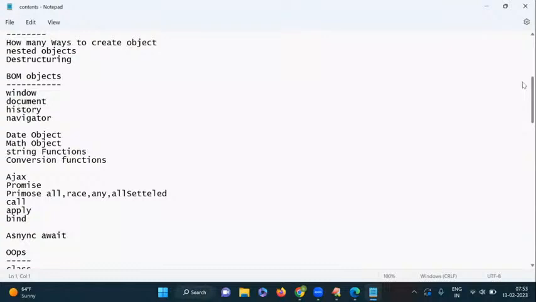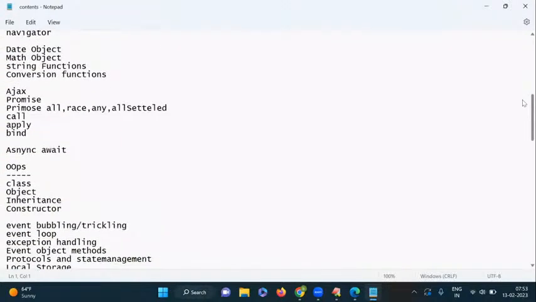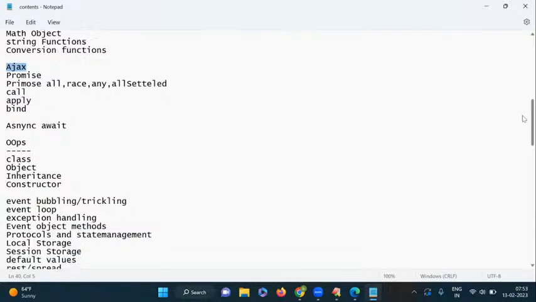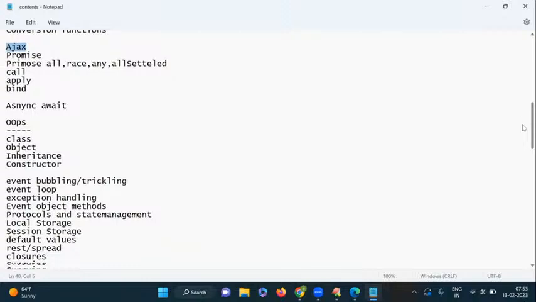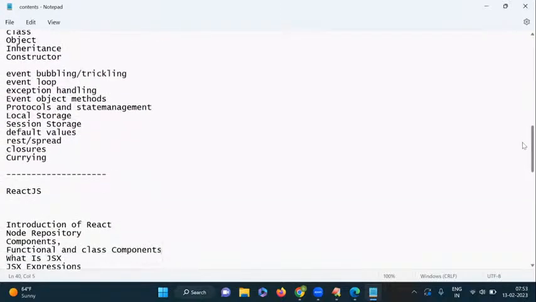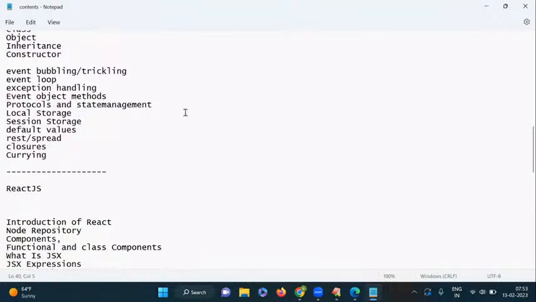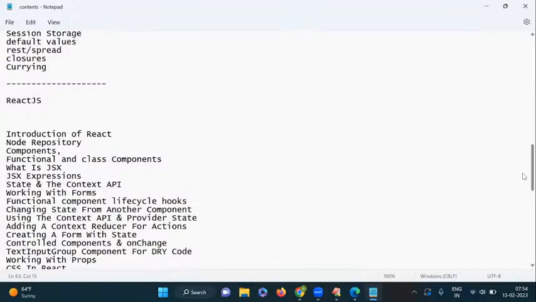So how to read the object, the BOM objects, date object, math, string, conversion functions. Ajax and promise, promise related functions, call, apply, bind, async await, asynchronous programming, object oriented programming, event bubbling, rippling, event loop, exception handling, event object, protocols, state management, cookie sessions, local storage, session storage. All these are the JavaScript concepts which we discuss initially. After that, we start React JS. These are the concepts for React JS which we are covering here.